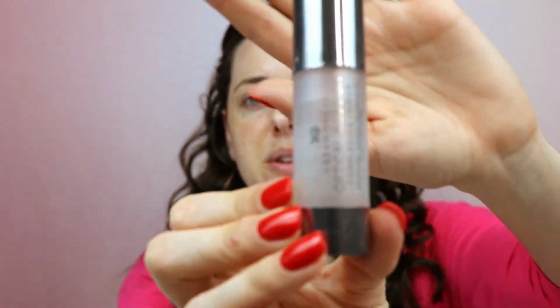I'm just using my typical favorite, the Optical Illusion Primer from Urban Decay. It's one of my faves. I've always found success with this product. I know some people have success with Hourglass Mineral Veil, which tends to crease for me. I know that some people really like the other popular primer, Smashbox Photo Finish, which does okay for me, but sometimes will clog my pores. So today I'm just gonna stick with what I know and what my favorite is so far. No one's come out with anything to date that is any better.